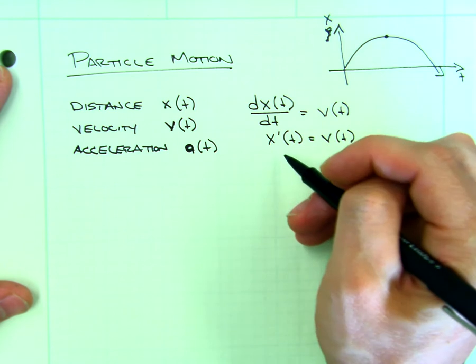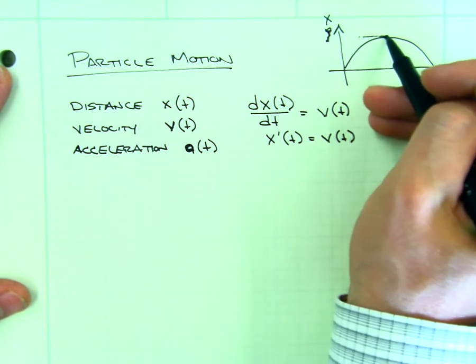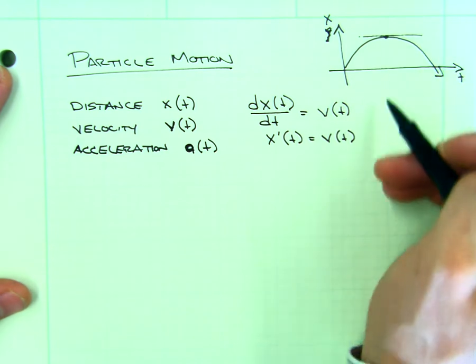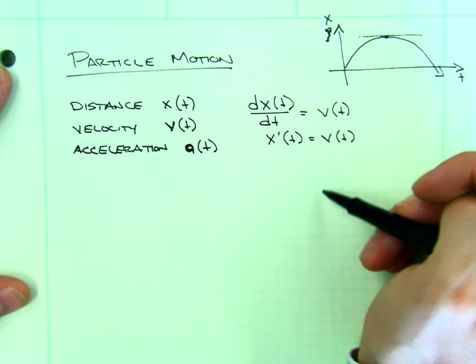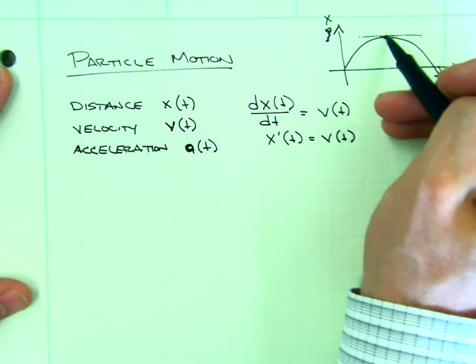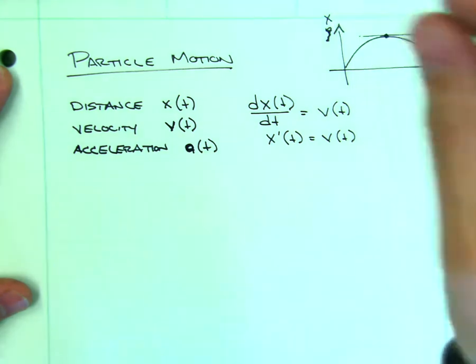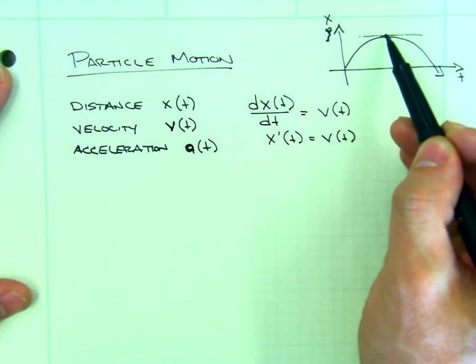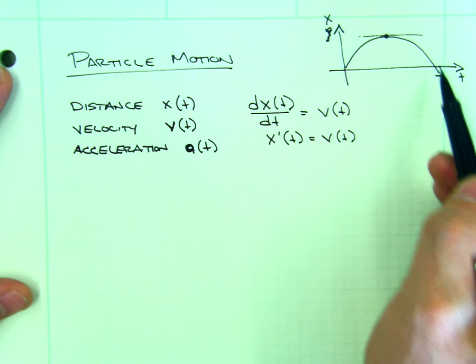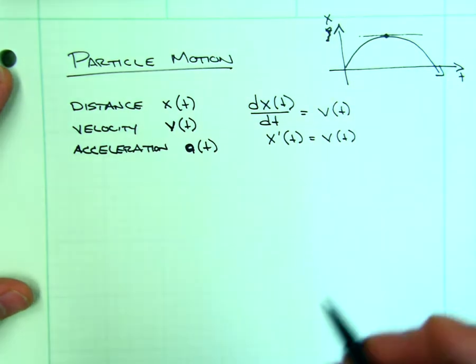And remember, the derivative is related to the slope of the tangent line. So the tangent line in this case goes like that. It has a slope of 0. That means the velocity is going to be 0. So the derivative of this function is equal to 0. That's the velocity. So it's going to have 0 velocity at the top of the arc. If I throw a ball up, it's going to stall out right at the top of the arc, and then it's going to come back down. It's going to accelerate on the way back down, or it's going to go faster on the way back down.